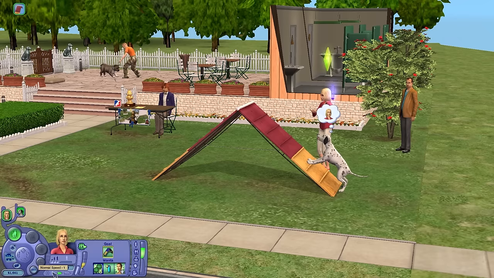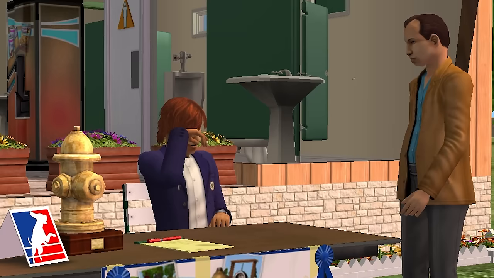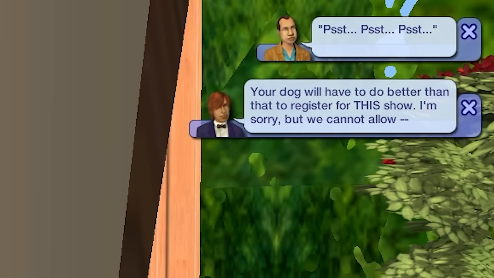Ah, shoot, that doesn't look great. Hey, this man is laughing at us. But who is this other mysterious man, Brock, and what's all this whispering about?